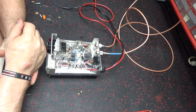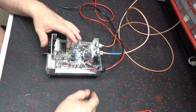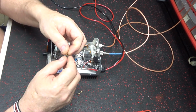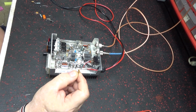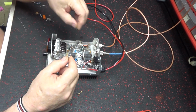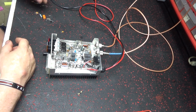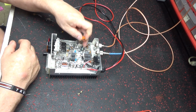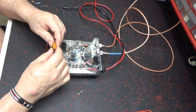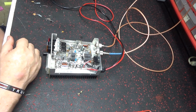He had some trouble with it, but it was the output transform was out of tune. It was, like I said, that wire there was already grounding out on the board. This cap here was devalued. It's supposed to be like 330, and it's all the way down to like 70. That cap, which is right here. So it had a few issues on it. Replaced the cap here. Which is going to give him his delay back. That cap was devalued.